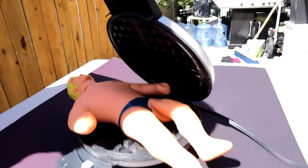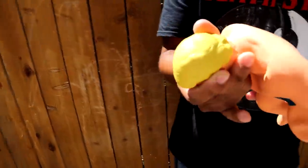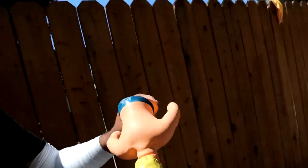Let's see. Oh, wow. Dude, it's yellow. It just gave him yellow spots. Oh, he's hot, though. He's very hot. But that didn't do anything to him. Holy crap. I mean, maybe we should just leave him on there for like a minute.